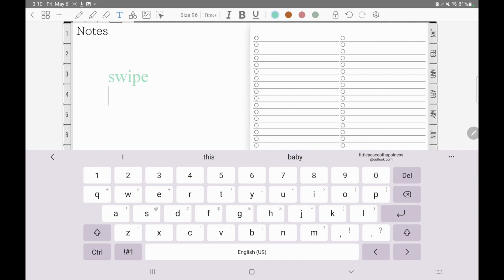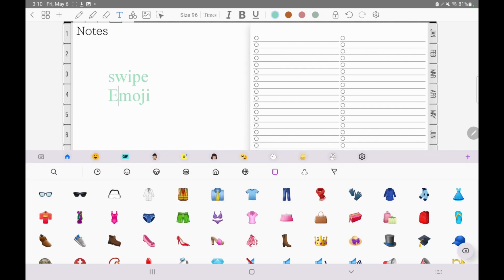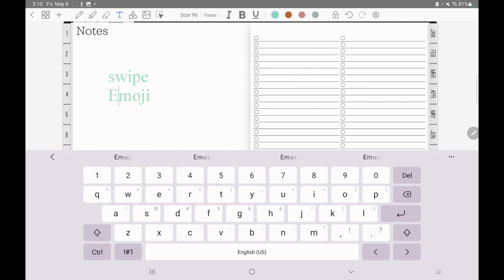And then I can also add emojis if I want to as well. So emoji, I don't know how to spell that. Okay, E-M-O-G. Okay, so emoji will also work as well. And clicking on my little face, I can put my emojis in. Go ahead and put the ballerina slippers. Although I should probably move my cursor. There we go.